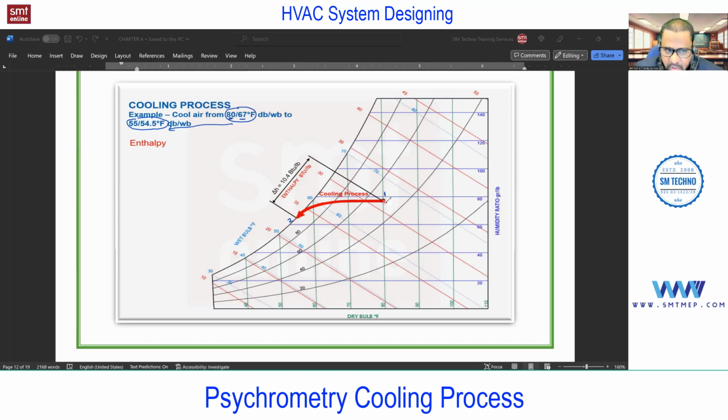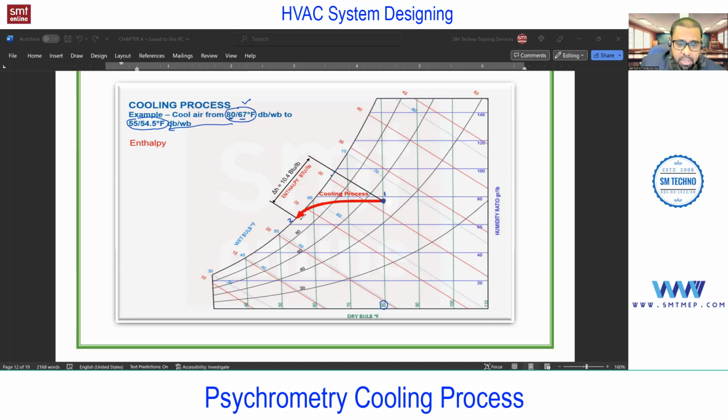Point 1 condition is 80-degree dry bulb and 67-degree wet bulb. You can see the 80-degree dry bulb line going up, and this inclined line is the wet bulb. You see 60 and 70; in between, this is 60 and this is 65. We require 67, so this is the point. Moving along this same inclination to the 80-degree Fahrenheit dry bulb line, this is the point. No confusion in getting the point using the psychrometric chart? The same is applicable for all the processes. We get the point by using two properties of air.